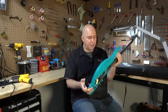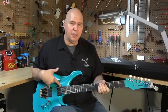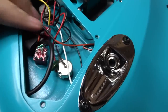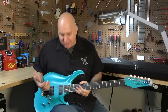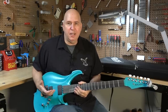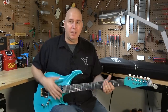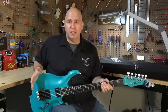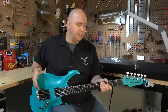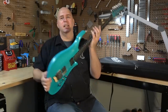Electronics wise, when it showed up the pickups sounded really weak and weren't putting out any power. I went through the electronics and found where something was grounding out a little bit. Once I did that, the pickups weren't that bad. They're active pickups, and if you're into active pickups I think they sound as good as any other active pickups are going to sound. This guitar is made out of aluminum and carbon fiber, so it's going to cause a different tonality with the string — the string is going to vibrate differently. I don't want to guess what's the pickups versus the guitar, but I'm going to say the pickups sound okay.